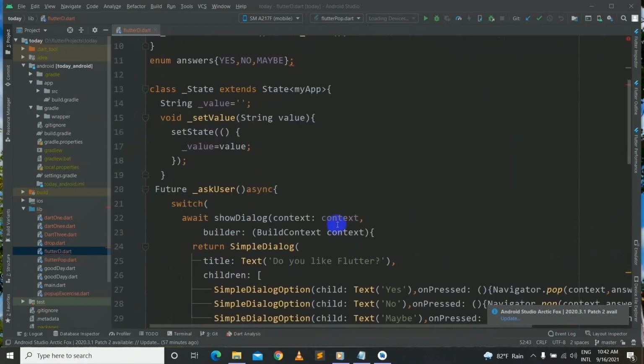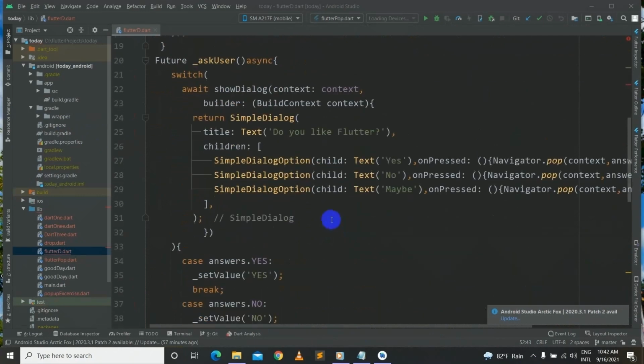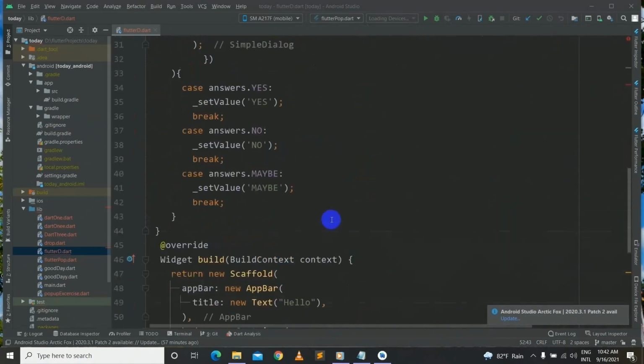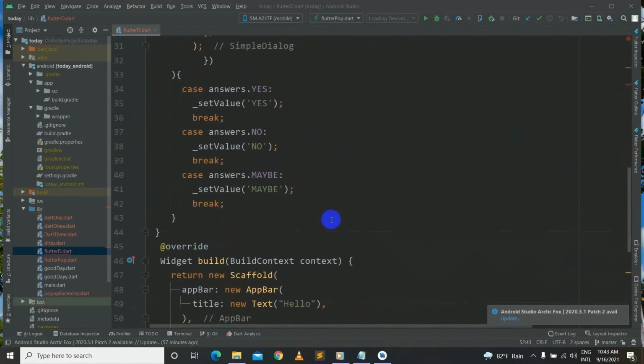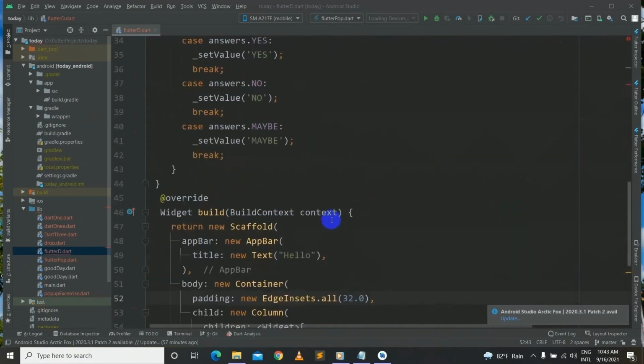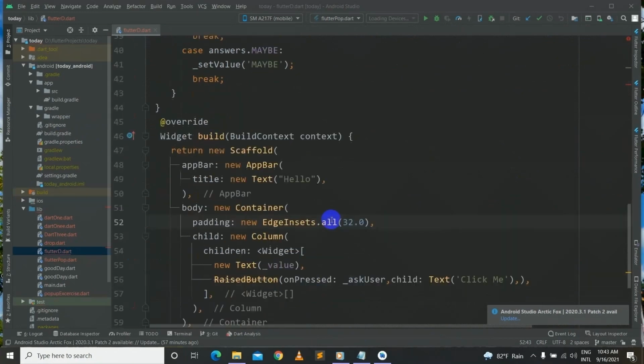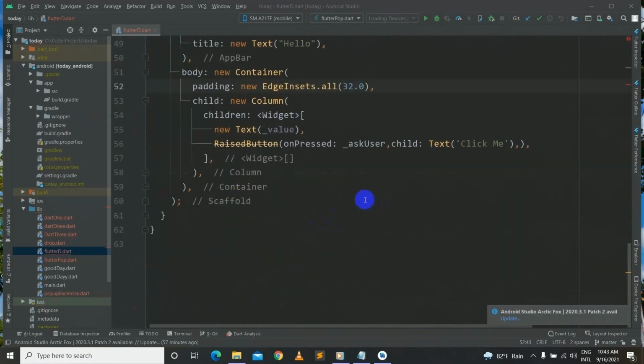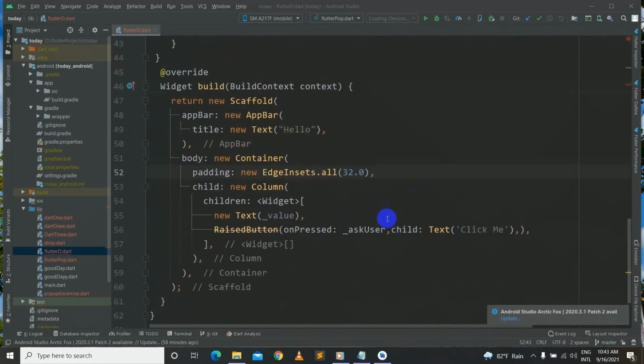The askUser is a future method, an async method that will build out a switch and implement the SimpleDialog whenever we click it. It will have answers yes, no, and maybe. When we press it, the value will be changed. That's how this will work. We have given the RaisedButton the title click me, and let's now implement this inside our phone.